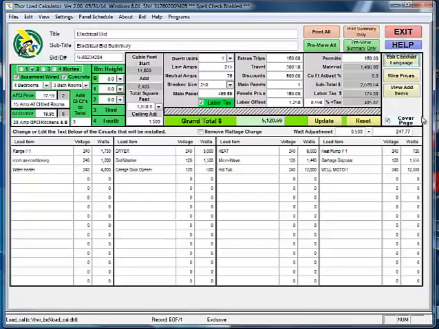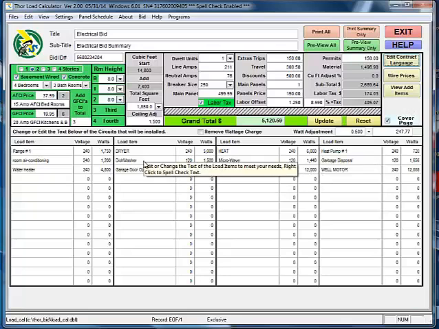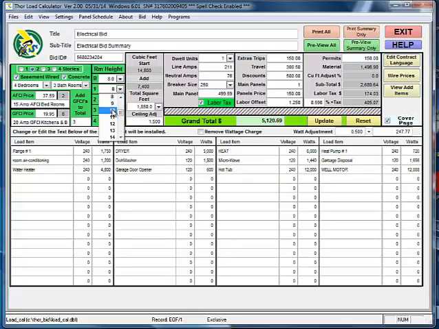Okay, continue with more advanced features. Note that we have ceiling height of 10 feet on the first floor. And right here we have a cubic feet adjustment. That's a ceiling height adjustment of 5%. So when you update it, we have $5,286. If we return this to an 8-foot ceiling and update it, notice we have $5,100 and no premium adjustment. Let's go ahead and put it back at 10-foot ceilings again and look at the preview.